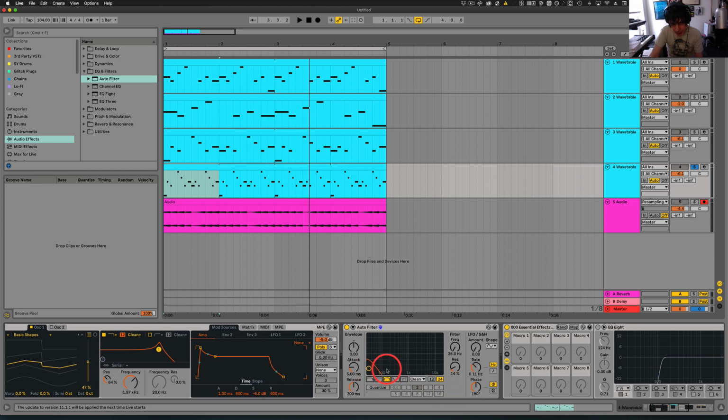And how about something like this? There we go, some interesting movement, and back in.